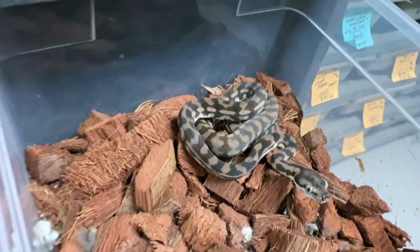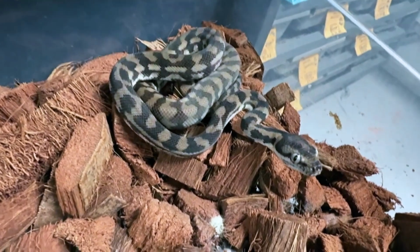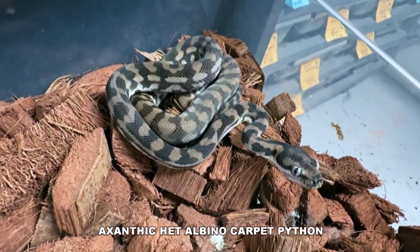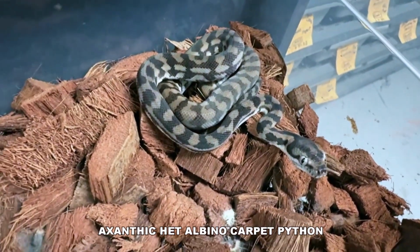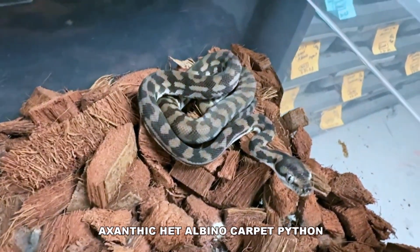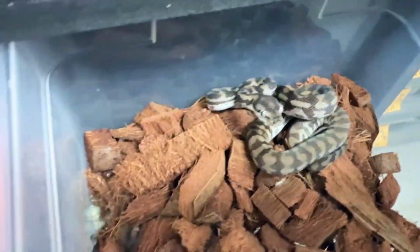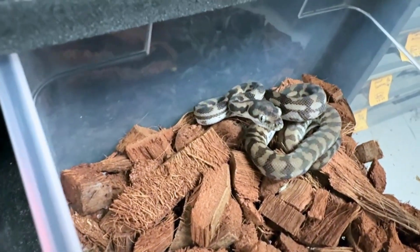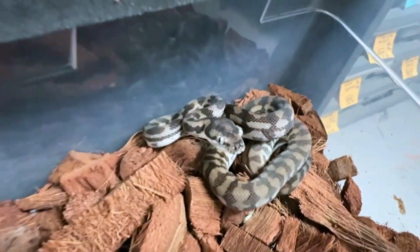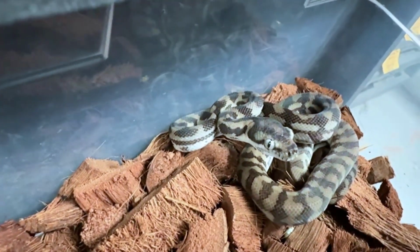All right, here's another beauty from that clutch. This is an axanthic. Look at that, see that silver eye? That tells you it's axanthic. So axanthic means it removes all the yellows. This is an axanthic that's het albino or het snow. When we say het snow, it just means an albino axanthic is a snow. So when we say it's axanthic het albino, we can also say het snow. It just means the same thing. But to be technically correct, it's het albino.